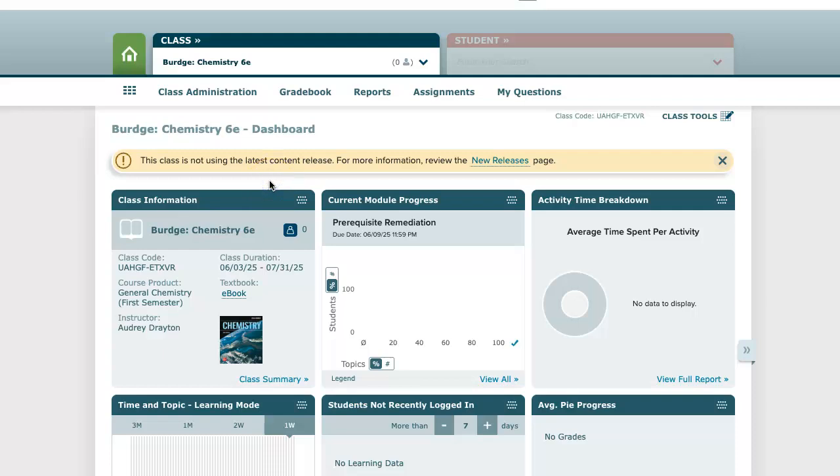As an instructor, you have some choices and options when it comes to the new Evergreen release in ALEKS. When duplicating and updating your course for the new semester, you can choose whether you want to stay in the edition you're in or update to the new Evergreen edition of the textbook that you're using.